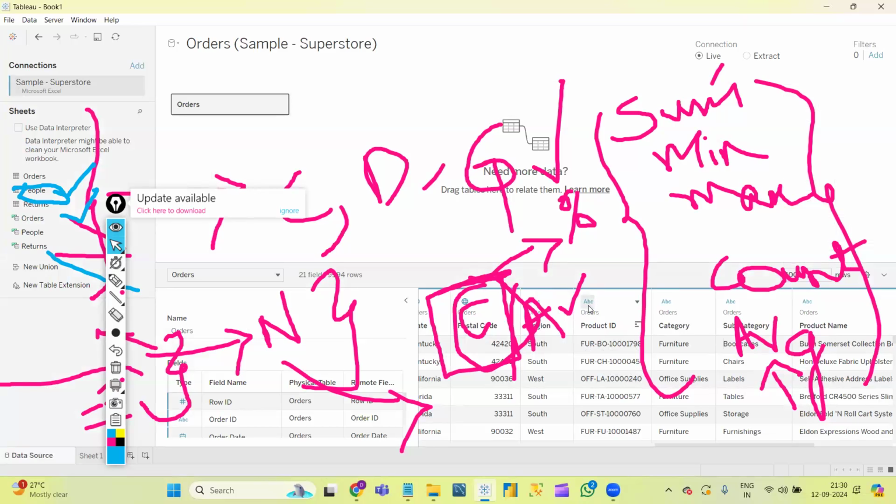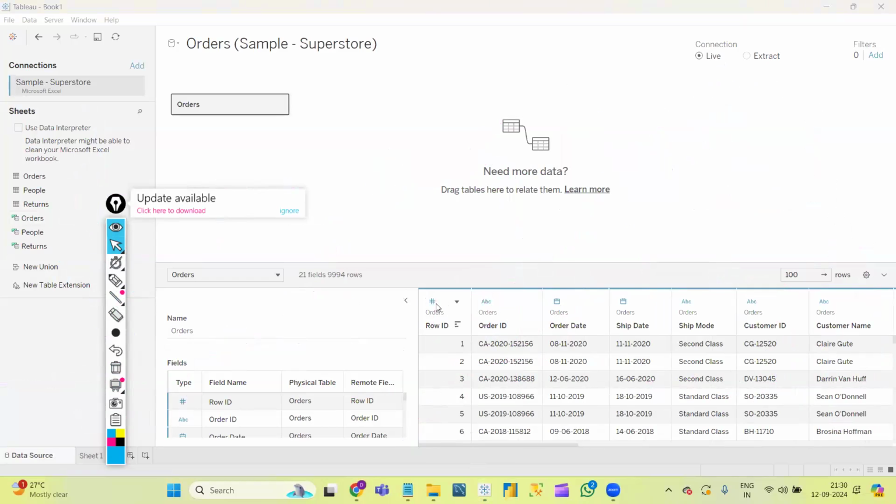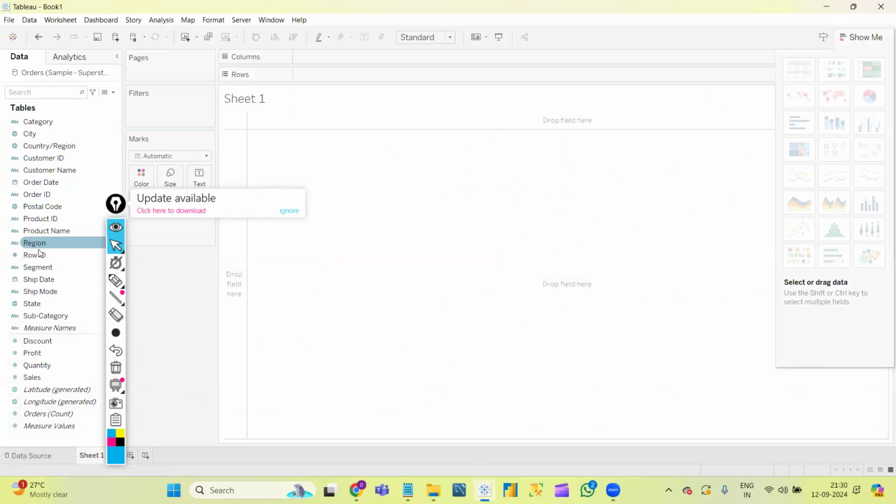That is the reason it took the character data type here. But again, let's concentrate on row ID only. In this row ID, we have only the numericals, only the numbers. If you can, let me remove this, only the numbers. And if you can see, the data type here is numerical. That means row ID belongs to the numerical data type only. But again, if you see at the sheet level, that row ID came into the dimensions part. That is the explanation behind that.